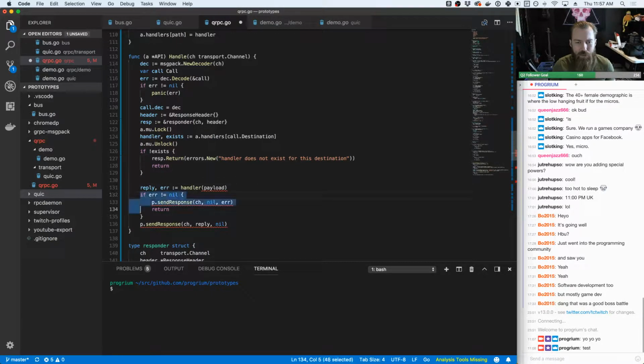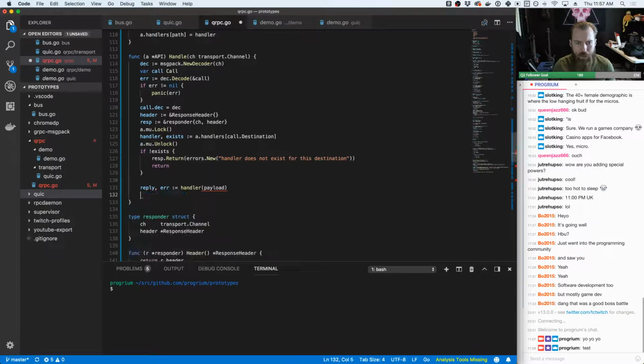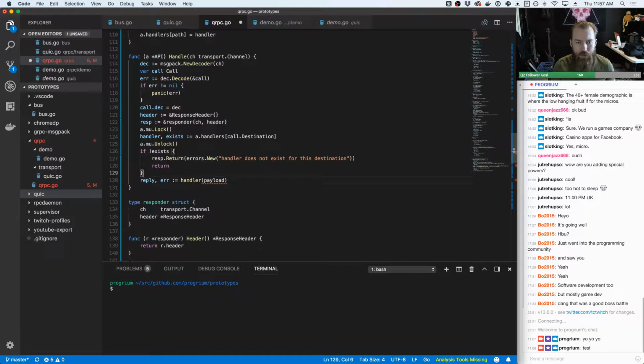And we also don't handle this response. It's pretty much just like HTTP handlers, where we call serve RPC, we send the responder and the call pointer to it.